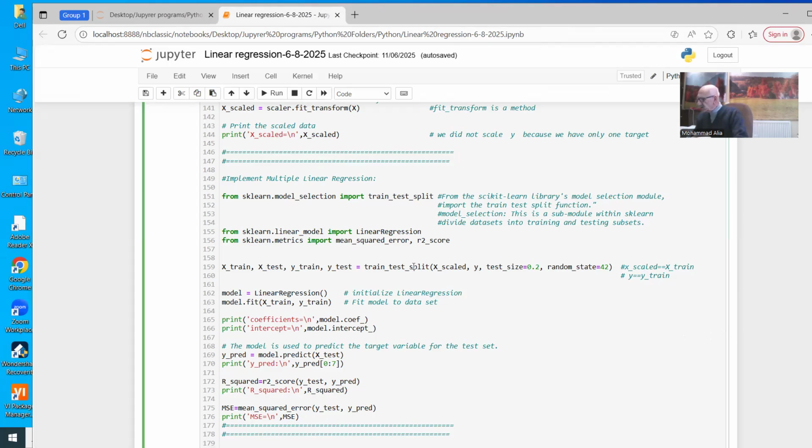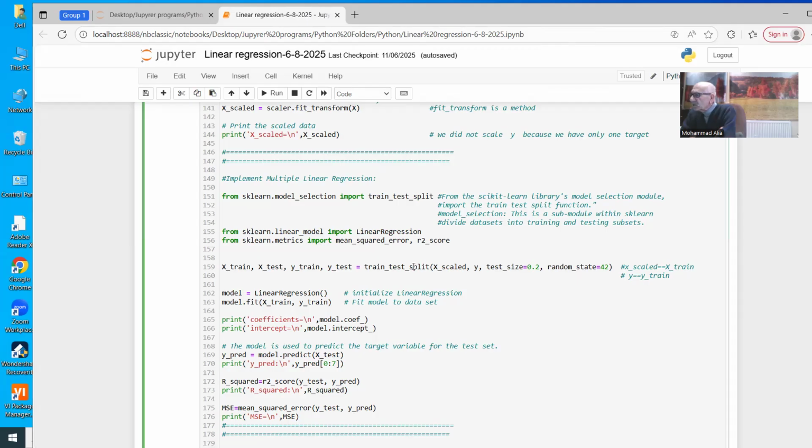This lecture is a continuation to the previous one. The previous lecture was number 13. In the previous lecture, I have introduced to you the sklearn library and the data sets which are included.